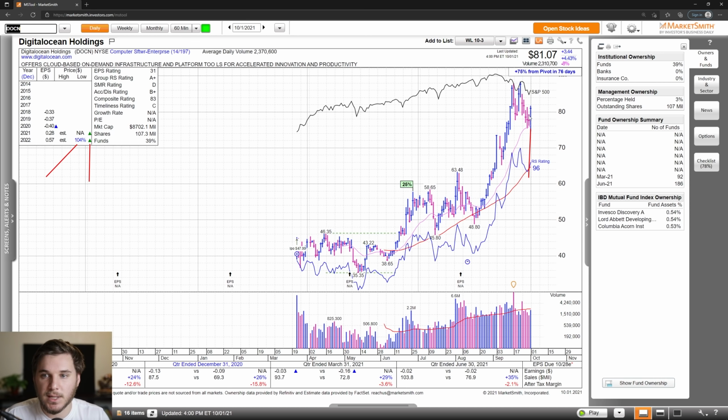So overall, bullish outside day. This would have been the first entry point here through the prior day's high, as well as the 80 mark. But I wouldn't be surprised to see this stock pull back, form out some more structure here against the moving average, because in the spirit of a high tight flag, this needs a little bit more time to build out that consolidation before pushing back towards all-time high. So that is DOCN, definitely one to watch, showing RS especially on this Friday.